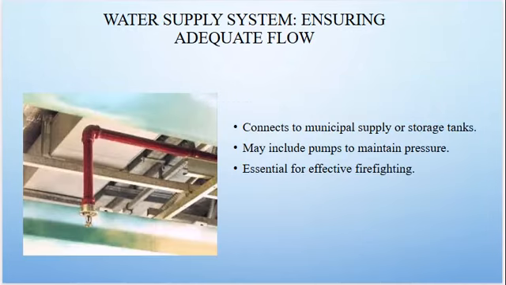Water supply system, ensuring adequate flow. The water supply system connects to municipal supplies or dedicated storage tanks. In some cases, pumps are included to maintain adequate pressure for the system. Ensuring an adequate flow of water is essential for effective firefighting operations. The design of the supply system must account for the building's specific needs. Regular assessments of the water supply ensure reliability during emergencies.